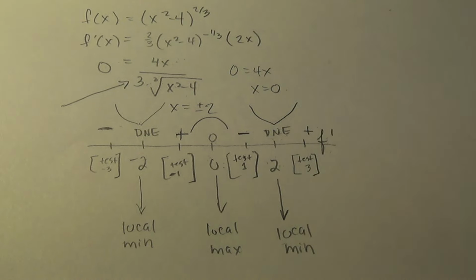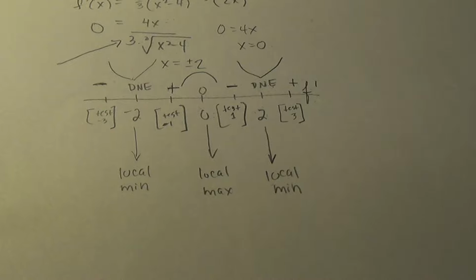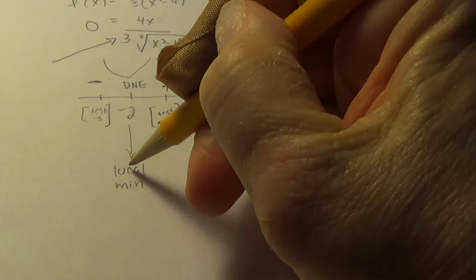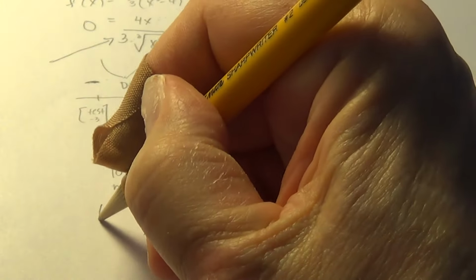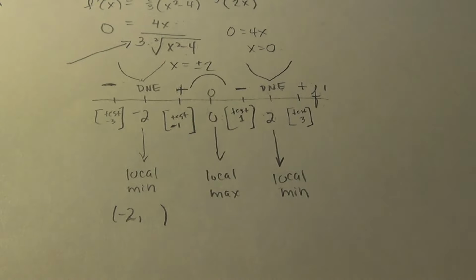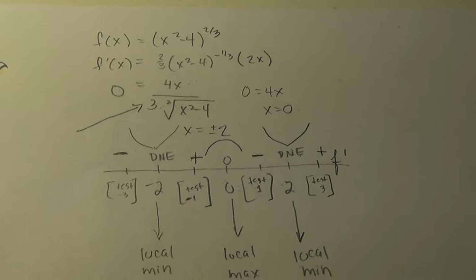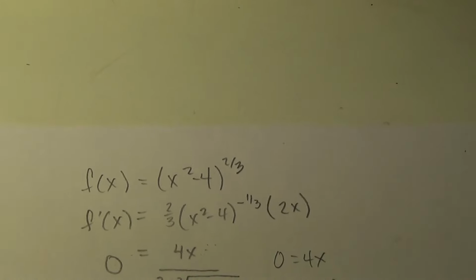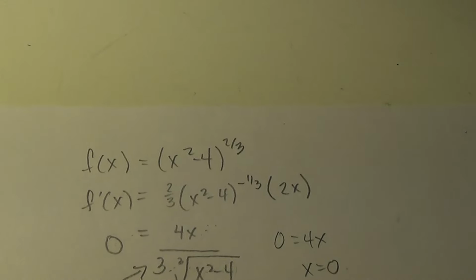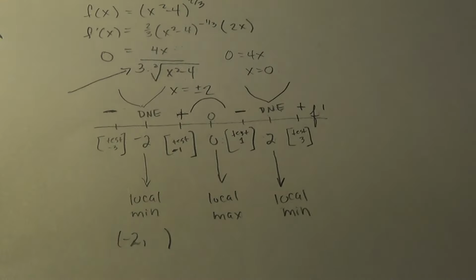It's not quite enough just to tell me the x values of the local mins and max, so we're going to improve on that. We know there's a local min at -2 for the x value, so we're going to bring it home by finding the y value. Where do I put the -2 to find the y value? It's in the original. When I put a -2 up there and square it, you'll see that we end up with a 0.